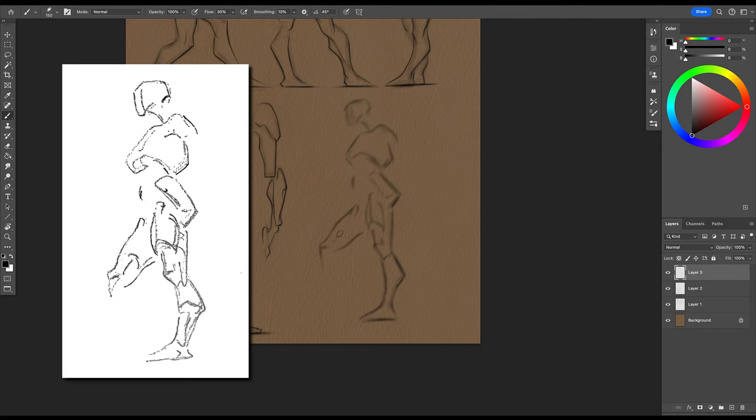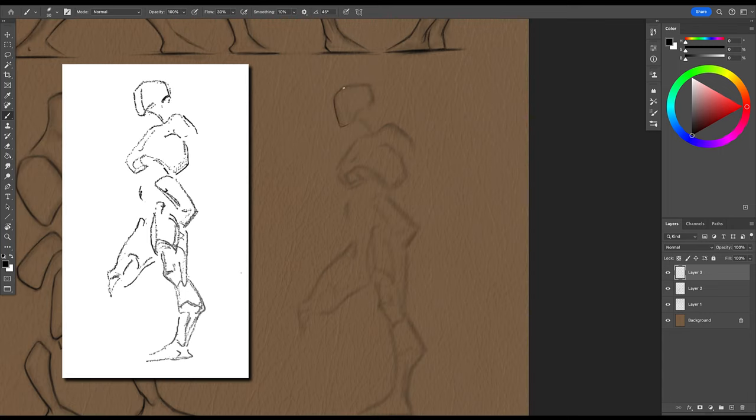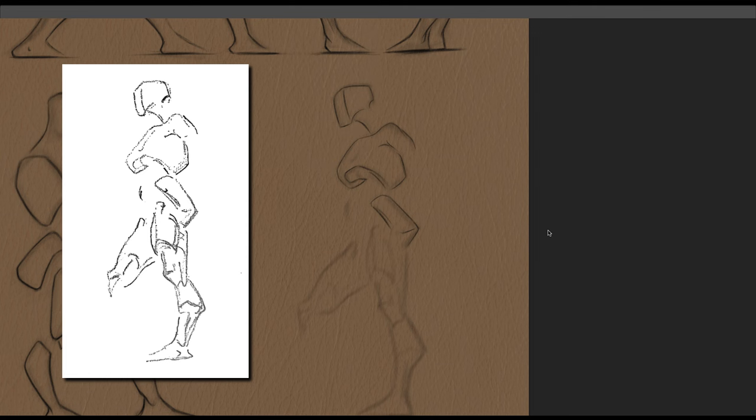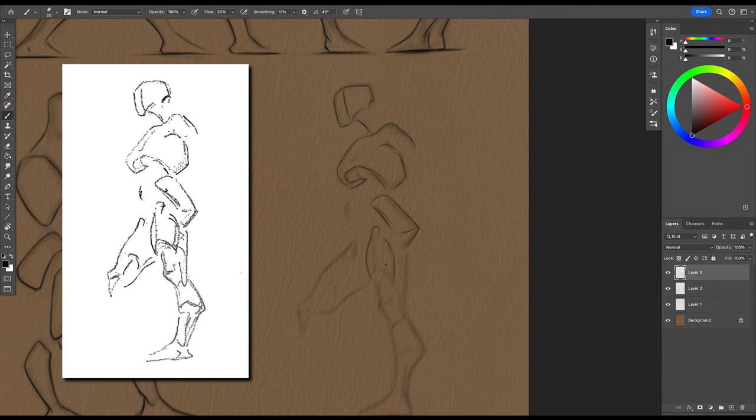Now back to Bridgman, what exactly is going on here? If you observe the style, you notice that there are a lot of angular lines being used here. And when I say angular, I mean a lot of straight lines and a lot of sharp curves, not so many soft curves. On one hand, he's using this approach to exaggerate certain plane changes and rhythms with greater emphasis. This really helps to drive home the nature of what he's trying to demonstrate here.